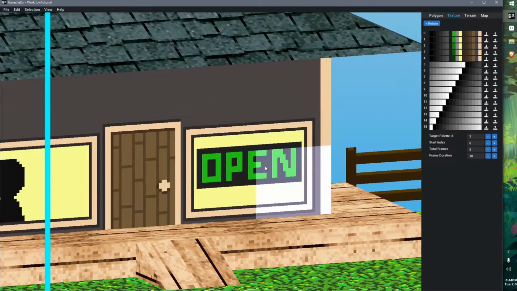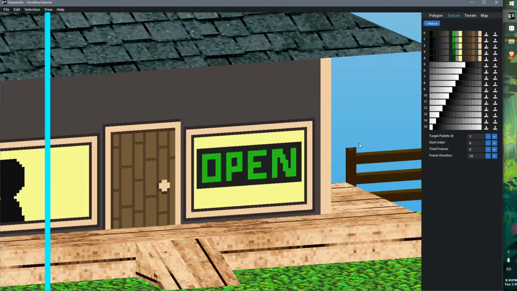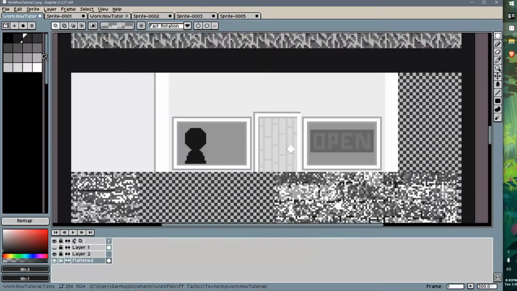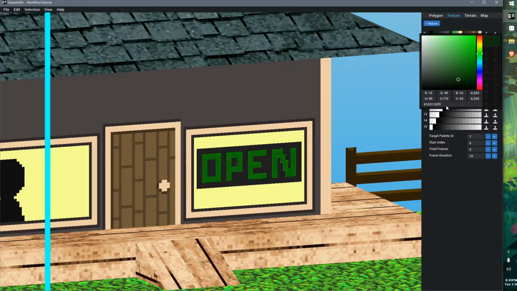We can also do this to other colors. So let's say we have this and we want to add just a bit of green to it. So let's go over here. I think that's the first color. Let's load up our default palette here and figure out which color this is. This is our 1, 2, 3, 4, 5, 6, 7th color in the palette. So it looks like that one. 1, 2, 3, 4, 5, 6, 7. So it does. It's that one. We'll go ahead and just grab this and paste it right here.